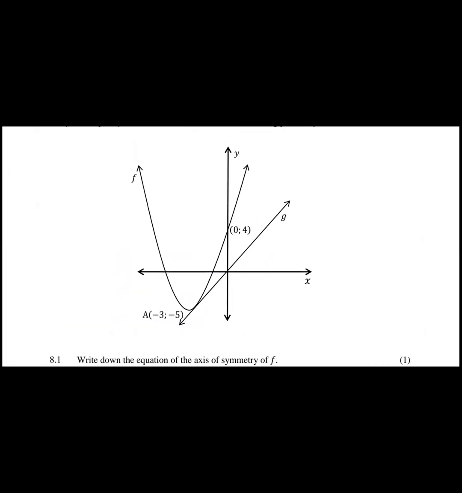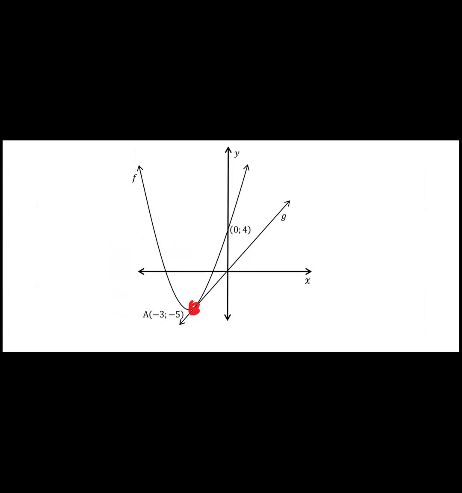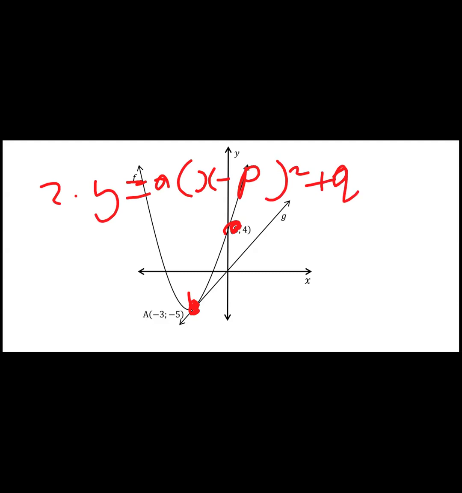as for our current graph, we can see that we have a turning point and a random point. Based on the three formulas, if I may ask, which one do you think we have to use? Well, you guessed right. We have to use the second one, which is y equals a(x minus p) squared plus q. You have to use that formula because you have a turning point and a random point. It will help you to find the a, the p, and the q.